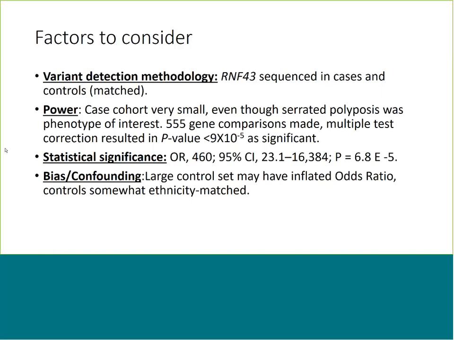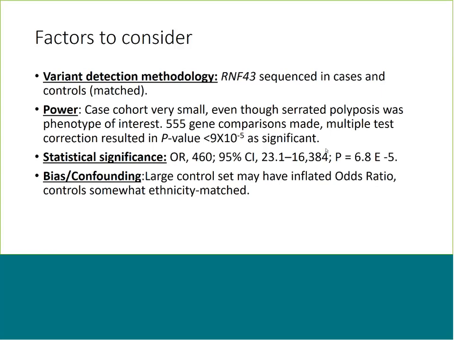And I'm going to try to look up relatively quickly to see how many of their controls ended up actually having variants. And I think they potentially either didn't find any controls or only one control that was actually positive for a truncating variant. It was really very, very few individuals. And so we thought that maybe this odds ratio could be pretty high in this case simply because they had a ton of controls they looked at, which actually can happen to odds ratios.